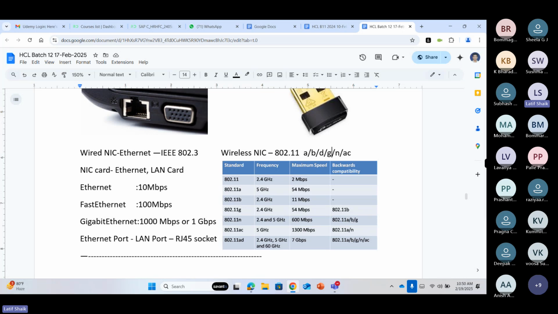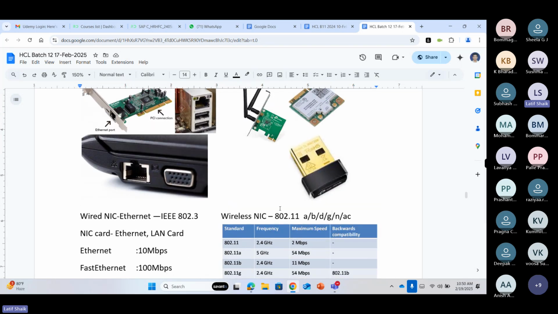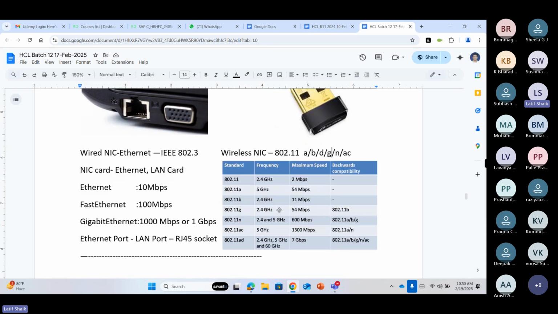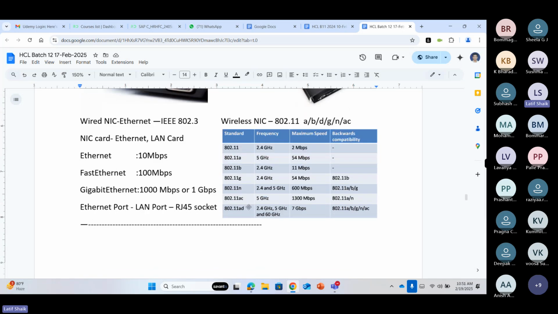If you are purchasing any mobile phone, laptop, TV, Wi-Fi router, or USB wireless adapter, you may have seen 802.11a, 802.11b, 802.11g, 802.11n, ac, different letters, right? Each indicates a different type of supported frequency band.